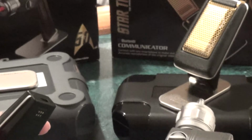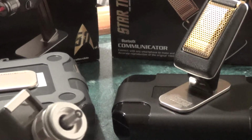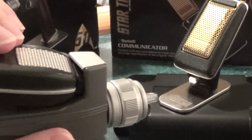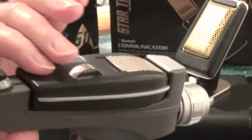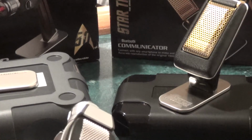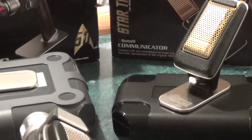I'm not gonna take the handle off because it was a pain to get on. I don't want to strip anything out, so this is never. It can all come back apart and go back in the case, but it's probably not going to happen unless I move and need to take it apart. That's the only way this thing's ever coming back apart again. So in order to put it back in, you just slide it in, like so. Slide it in. Just press down. You hear a click. That means you're in there. Make sure I got a good connection. There we go. You want to make sure it's got a good connection there.